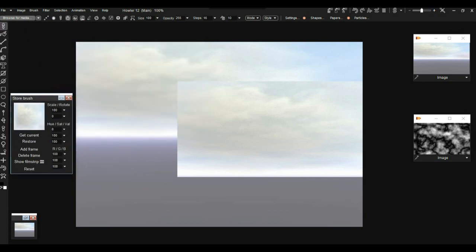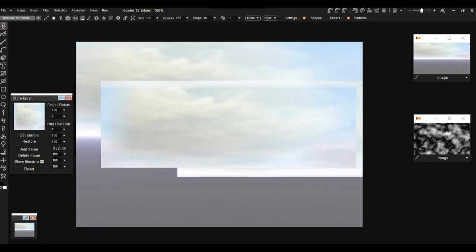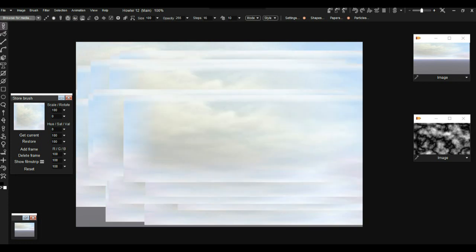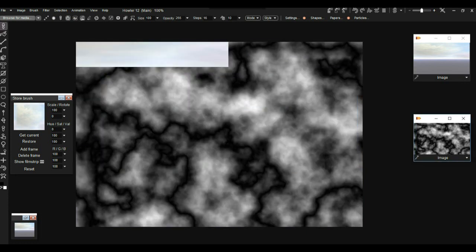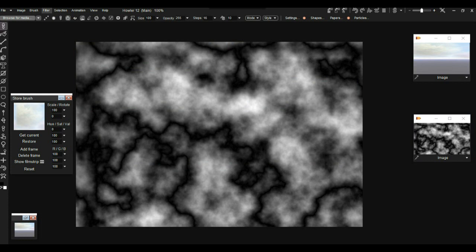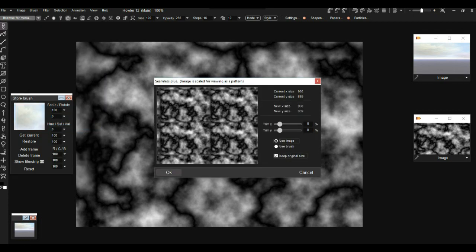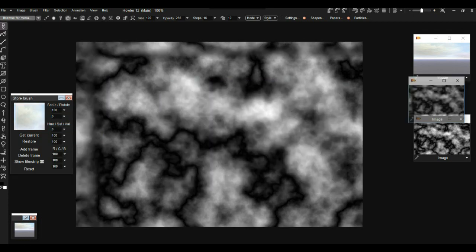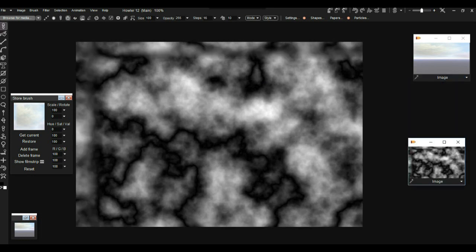We can use this stored image or this stored brush as the custom brush, the current brush, and we're not going to use it to paint, but it's going to be used in the renderer for the sky in the background. So let's go do that. Let's put our elevation map back in. We don't need to see the preview of the brush. We can now simply, in fact, we can also make the image of the elevation map seamless too. All right, so make seamless there, why not? And store that as our better improved elevation map, and perhaps even add some erosion. Let's do that another time.